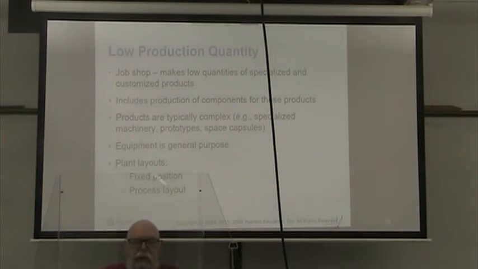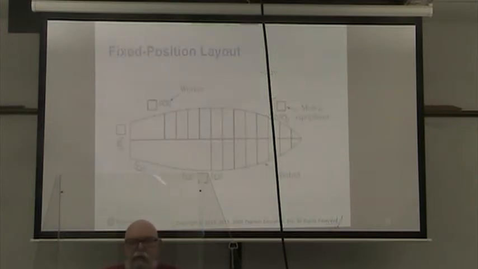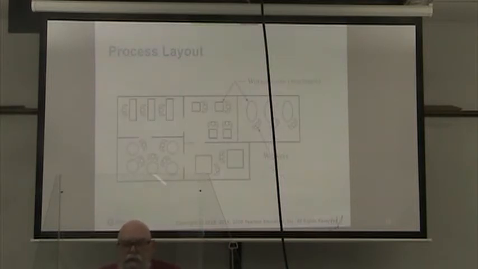So we might have a fixed position layout or a process layout for that. Here, they're illustrating a fixed position layout. I'm assuming they're making a boat. It's certainly boat-shaped if they're not. And in the fixed position layout, the workers come to the work and do it in place. Right, this is a process layout. Each of these shapes, rectangles, squares, ovals, bigger squares, and circles, all represent a different type of machine. And they have these divided up by the type of machine. And that's very typical in a process layout.